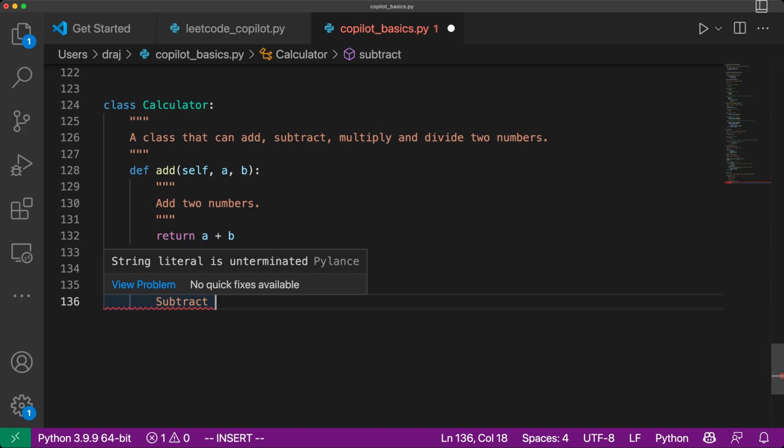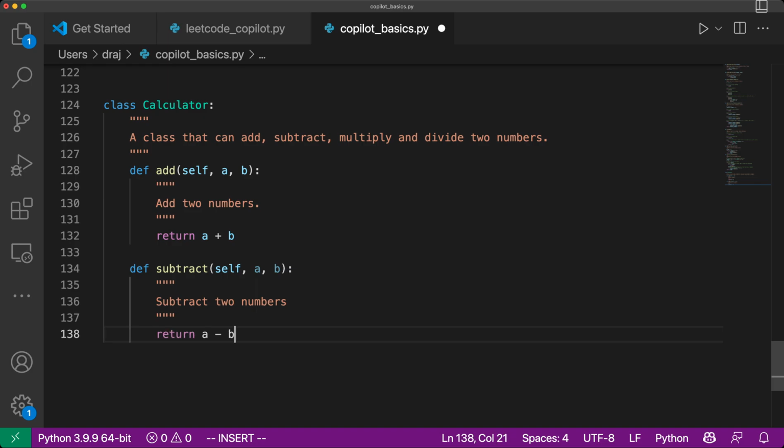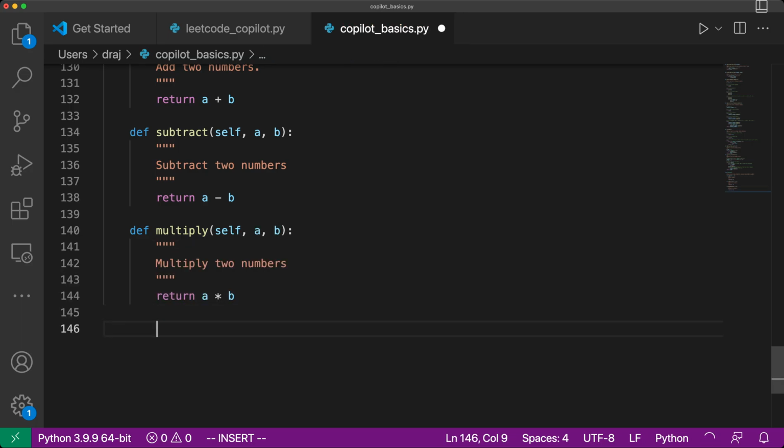What's going on? String literal is unterminated by Pylance. No, I don't care. Subtract two numbers. Is Copilot actually messing up? Okay, no, it's fine. So define multiply, multiplying two numbers. Okay, now it's working out perfectly fine.